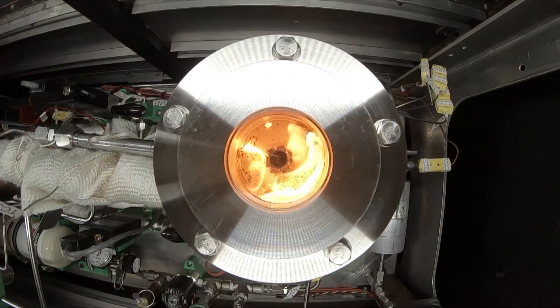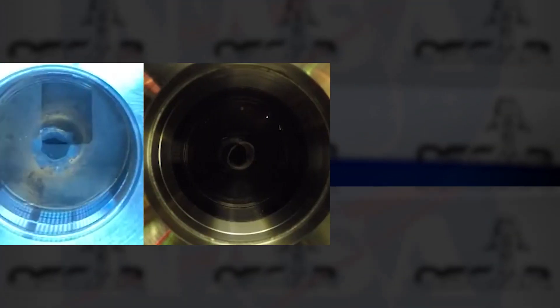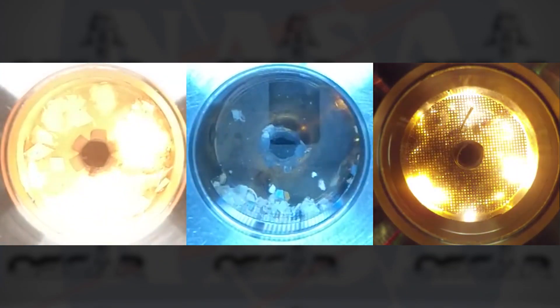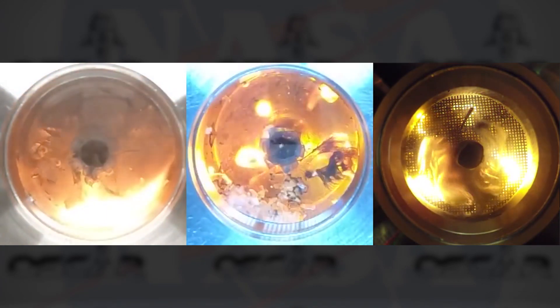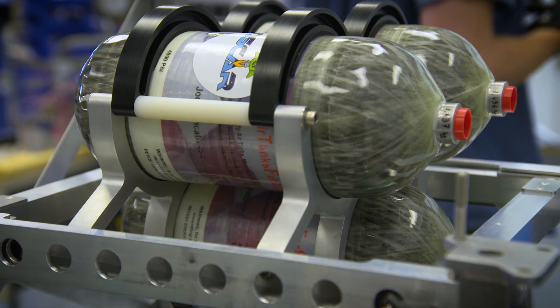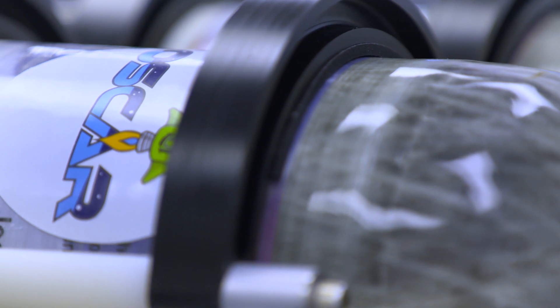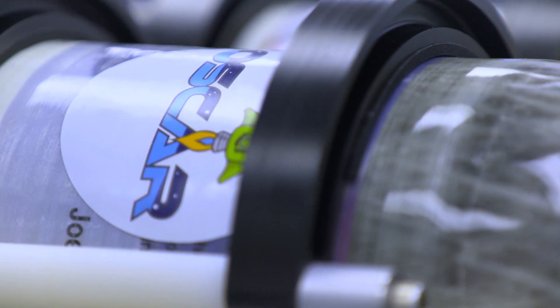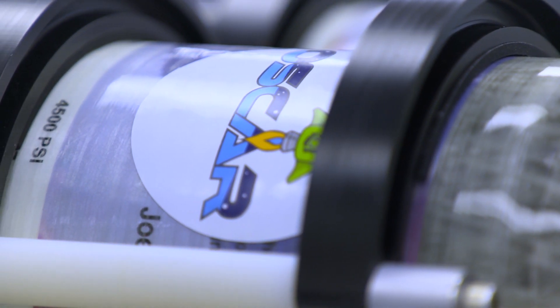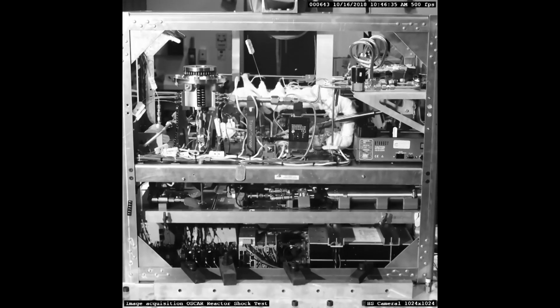This included initiation of combustion and smoldering of the waste, though OSCAR can perform a variety of thermal degradation processes such as steam reforming, oxygen-enriched combustion, incineration, and pyrolysis. Sustaining the thermal reaction and gas collection all performed well in microgravity. The team is quantifying the gases OSCAR collected, as well as analyzing the remaining trash and char in the reactor to investigate how it may have burned differently than in gravity. The team is using the data gathered over the life of the project to evaluate the performance of the reactor to inform future designs.